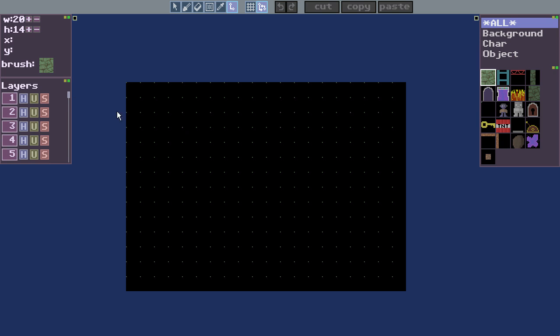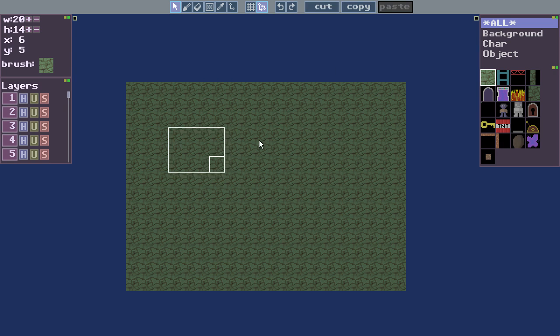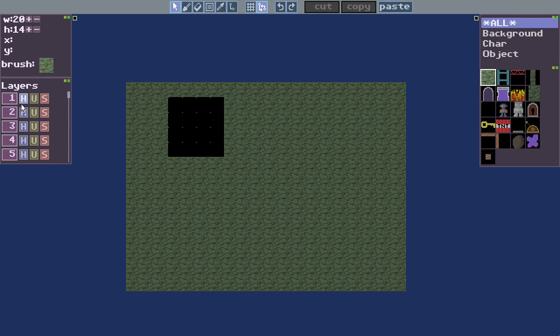If you have a rectangle selected, you can copy it, or you can cut it, and that copies into a paste buffer. It obeys the layer selection, so it will only cut layers that are allowed to be modified, and it will only copy layers that are visible. And then pasting, you paste and then you choose where you want to go, and that also will obey all the layer selections.